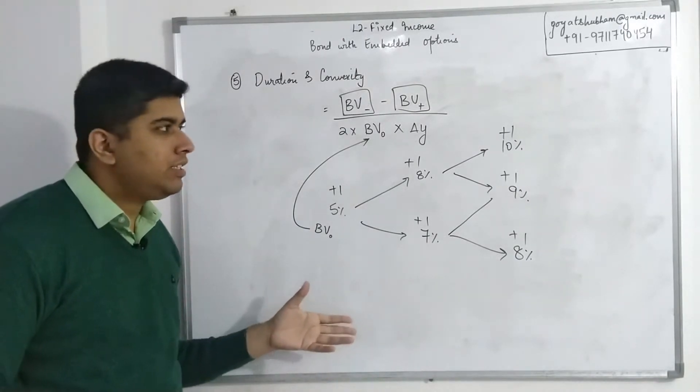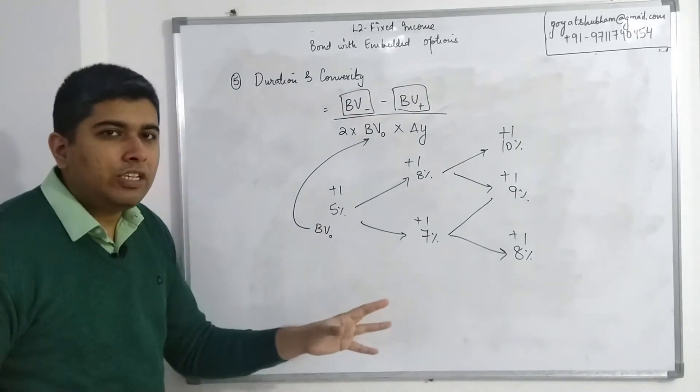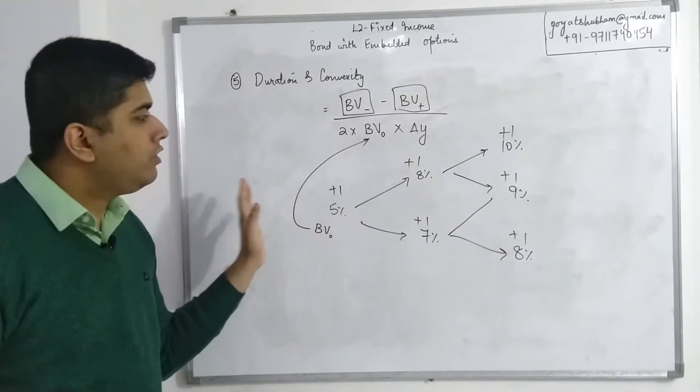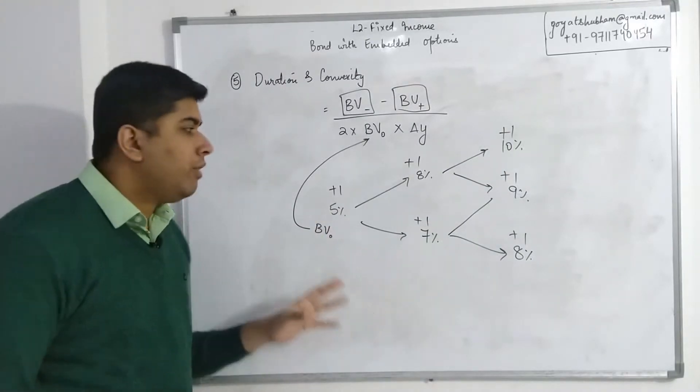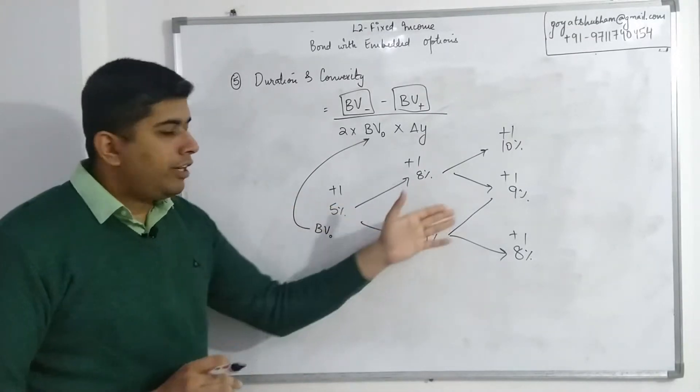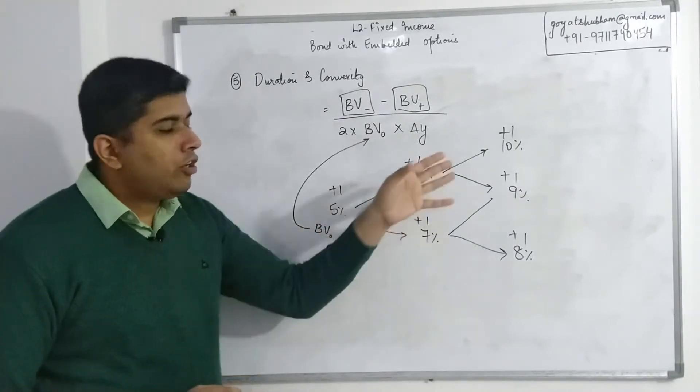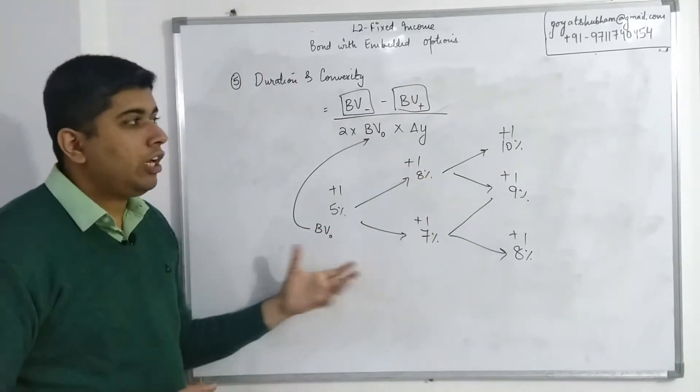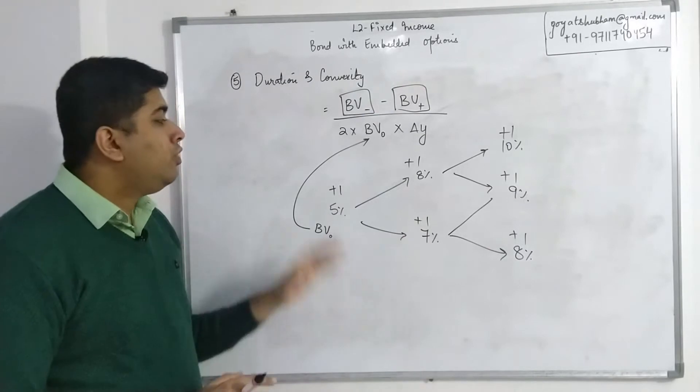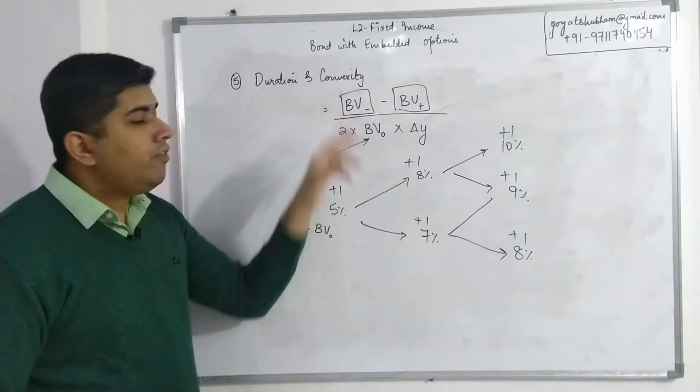The process as such is fairly simple. The only thing that makes this slightly less important or less likely to be asked in the exam is the sheer mechanical nature of it. This doesn't have any sort of technical calculation, but for just one duration—this is by the way effective duration because you are changing the rates throughout the entire tree—the tricky part is just the length of time it would take. You will first be given a binomial tree, you will have to figure out what the value is. Then you have to create a binomial tree where all interest rates are increased, you'll have to calculate value there; that becomes book value if the interest rates increase by a certain value. Then you will have to reduce all rates by 1% or whatever the percentage you want to take; that will give you book value minus.